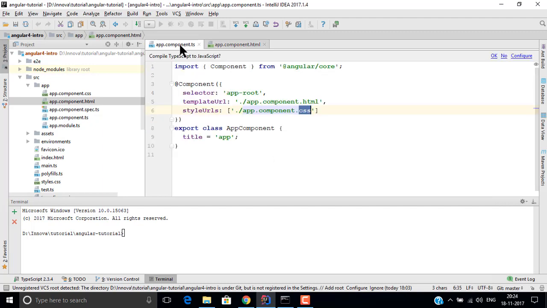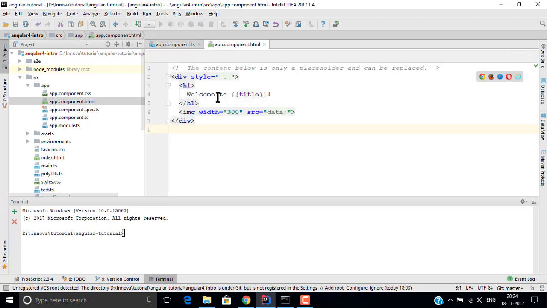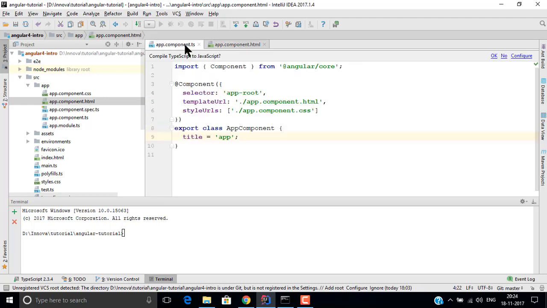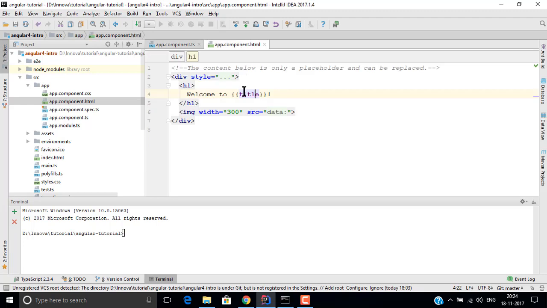Now one more important thing is that here you can see there is something called title. This title is a property of this component class which is being referenced over here. Welcome to, and then title in curly brackets. So whatever you write over here, this property is getting referenced in this HTML. When you write curly brackets then title, that property's value will come over here.